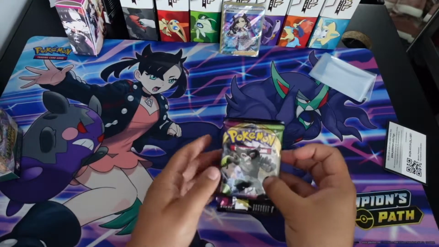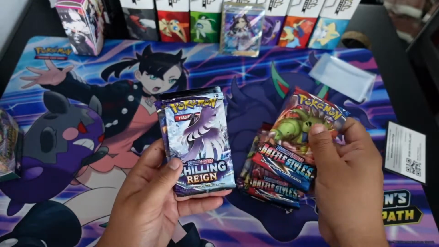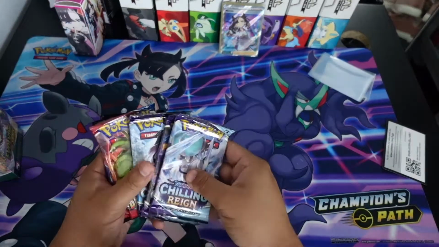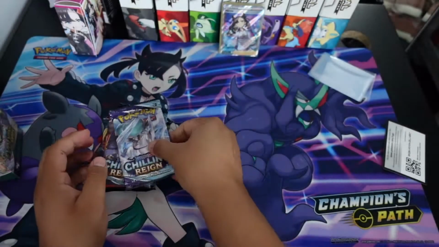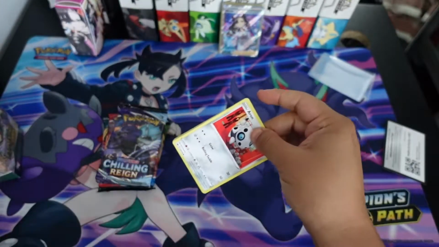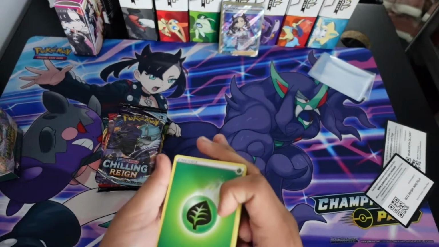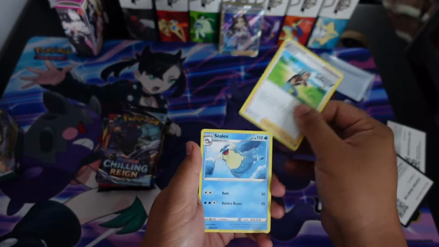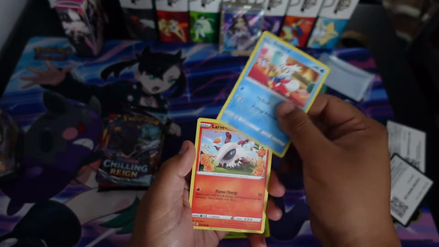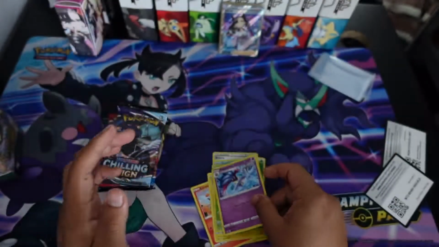Really cool deck box. So we have Vivid Voltage, Darkness Ablaze, Battle Styles, Battle Styles, Chilling Reign, and another Chilling Reign. I guess we'll start with Chilling Reign, see what we can get. Code card. We have Brawly, Celio, Clara, Erin, Deerling, Delibird, Larvesta, Mareep, Ladybug, and Malamar.